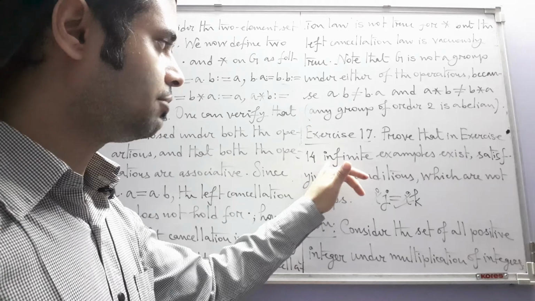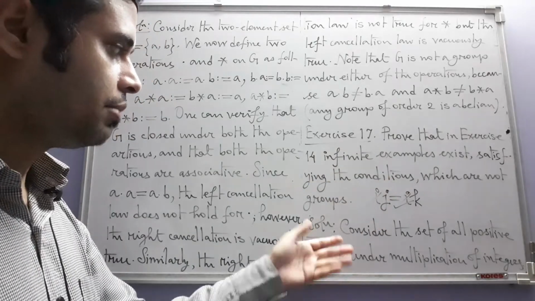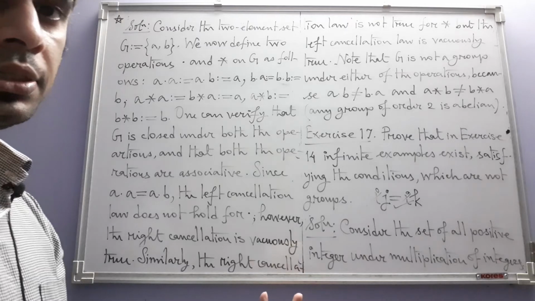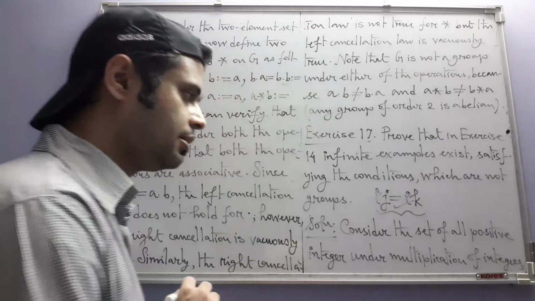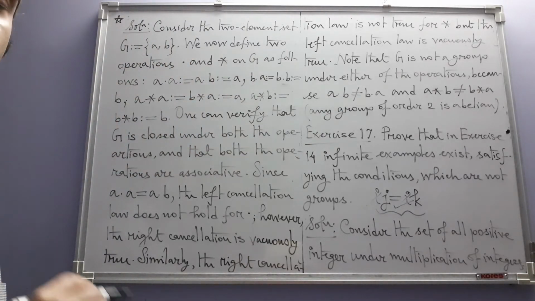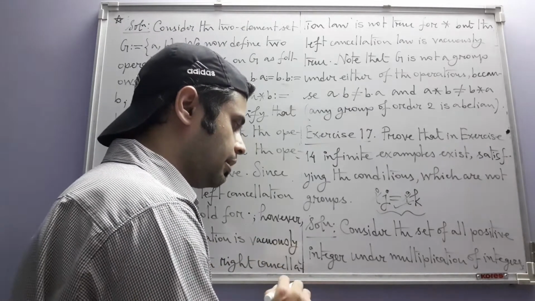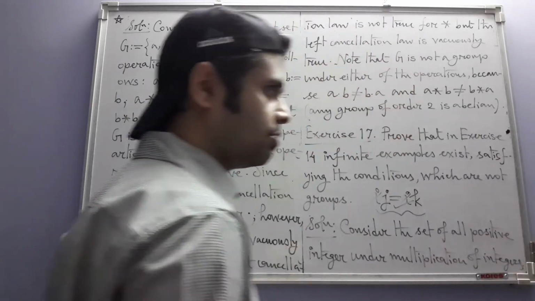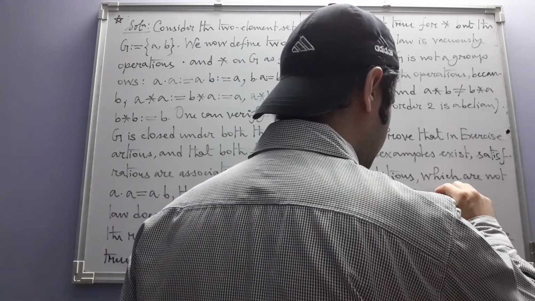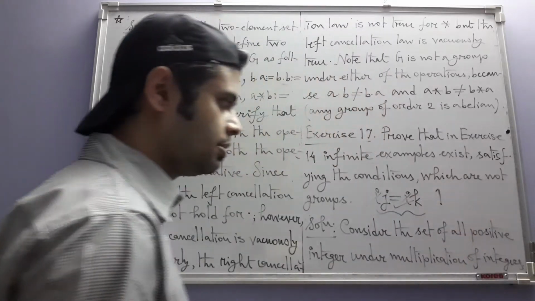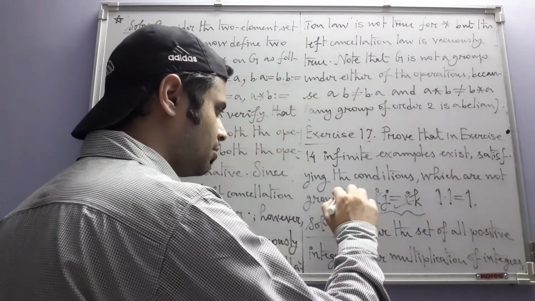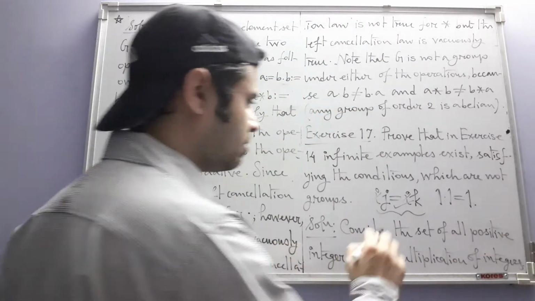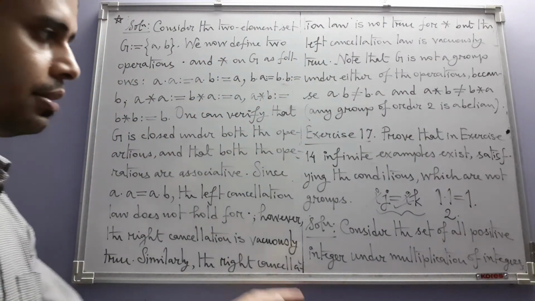The only thing that is different is that the set is infinite, and we know that this is not a group. Why is it not a group? You see, closure property is there, associativity is there. In fact, identity element is also there. 1 is an identity element. However, inverses do not exist. The only element whose inverse exists in the set is 1, because 1 times 1 is 1. However, every other positive integer fails to have an inverse. 2, 3, these don't have inverses in the system.